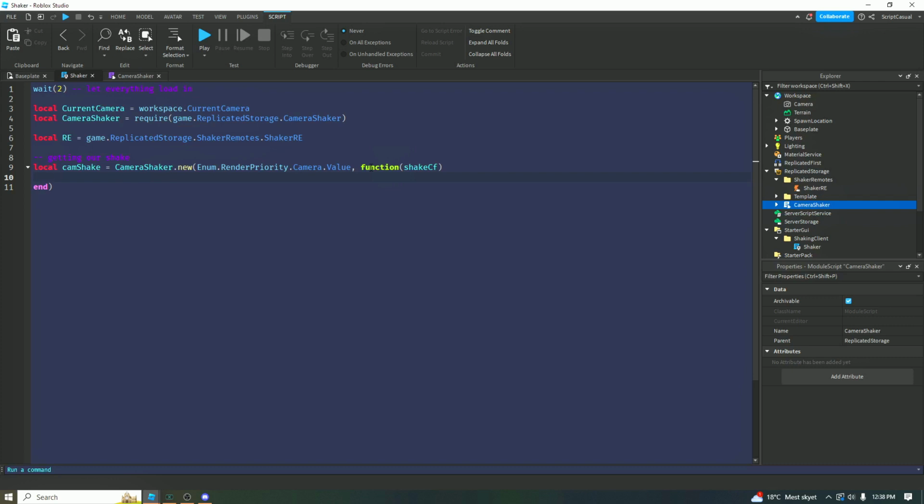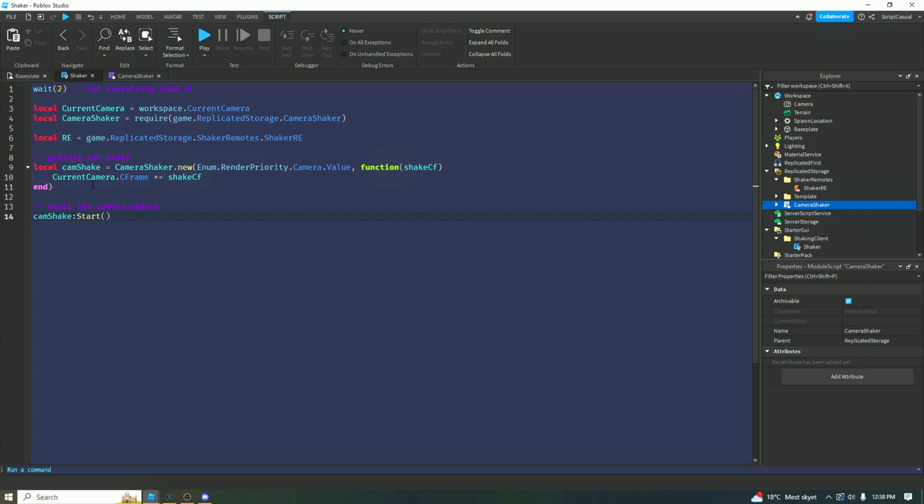Okay, so now that we're done with this, we have our camera shaker, and we can say current camera.CFrame *= the shake CF. So essentially the CFrame of the current camera will be multiplied with the shake CF. Now we've got to start the camera module. We do that by saying camera shake:Start(), like this. So now we have actually started.